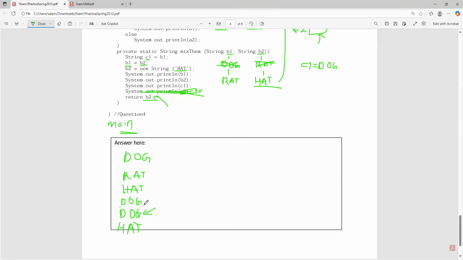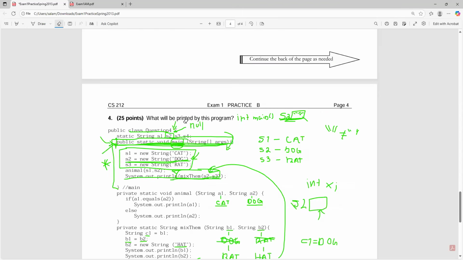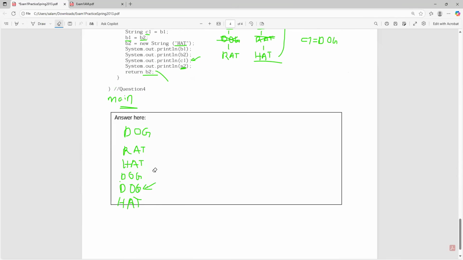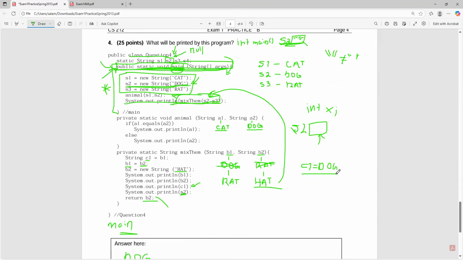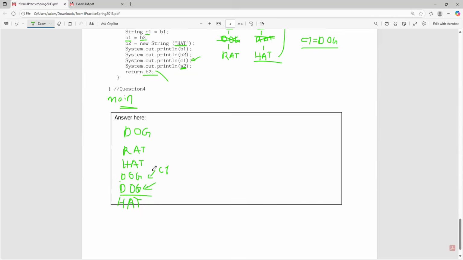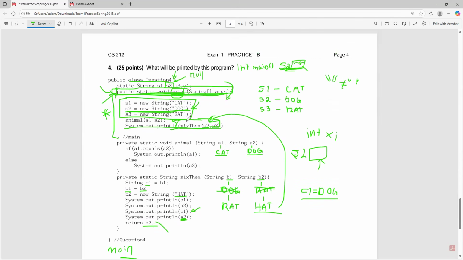Well, dog is printed here because dog is C1. Question 3 briefly. Sure, we'll do that now. This dog is printed because it's C1. Remember, C1 is dog. And this dog is printed because we're printing S2, and S2 is declared outside.